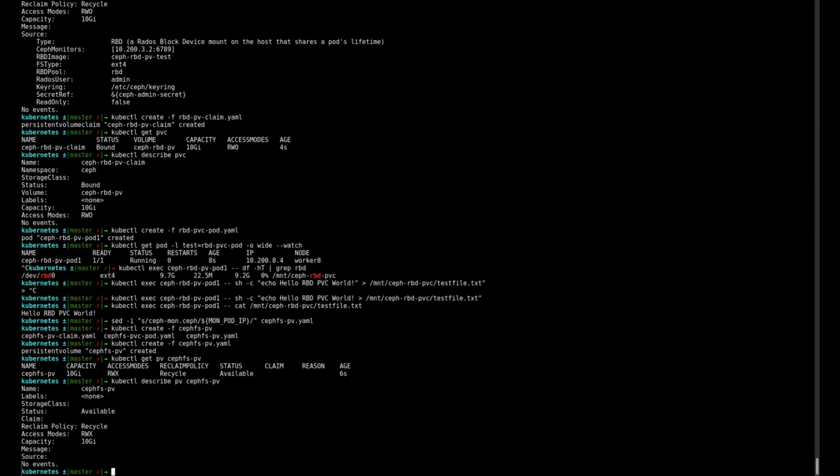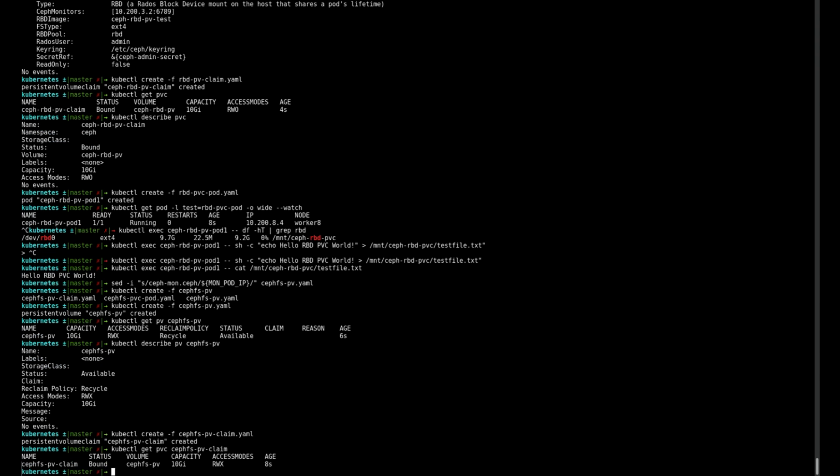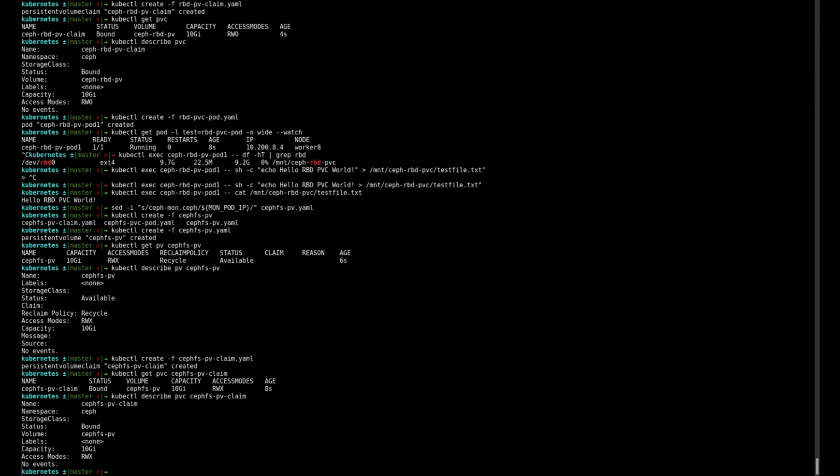And we can see that we have a persistent volume with an available status here. Let's go ahead and create the claim. And we can get some details on the claim, see that it's bound to the CephFS persistent volume, and we're ready to go.